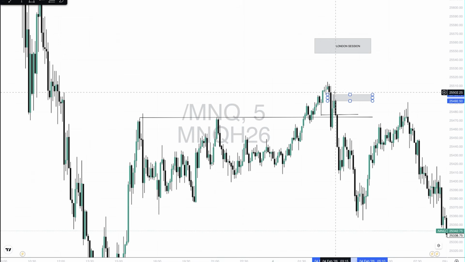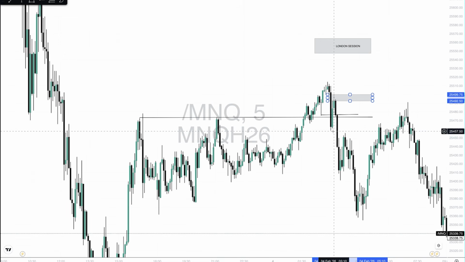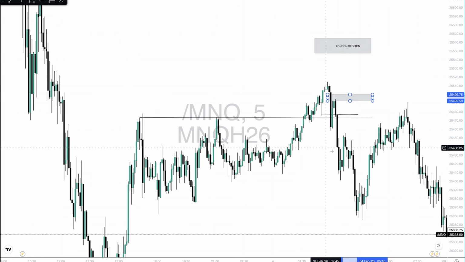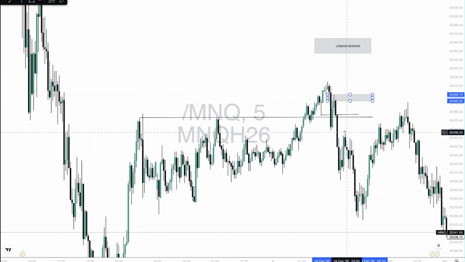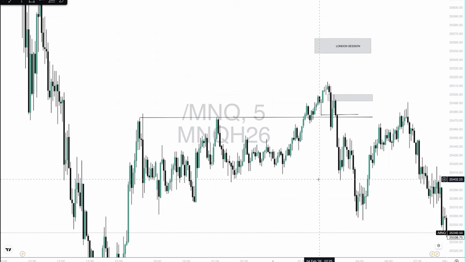And then as you can see, price retraces into it, breaks structure again here, and then retraces into it again, into a fair value gap, continuing the sell side distribution, because price is now bearish, so order flow is going to be bearish. So this retrace here is going to be another opportunity to actually get in short, targeting liquidity.